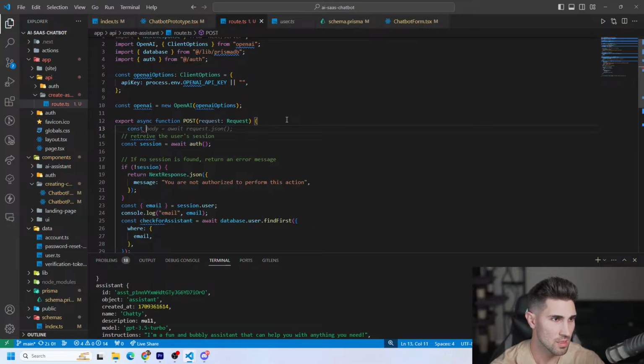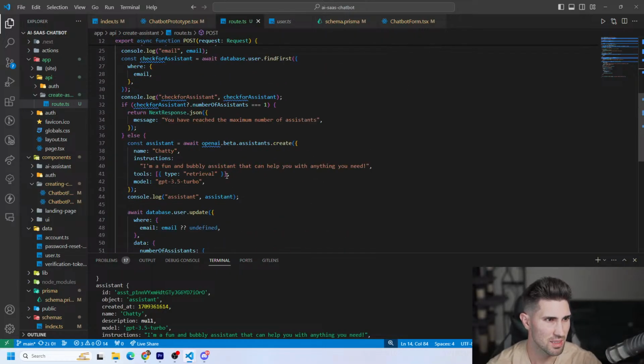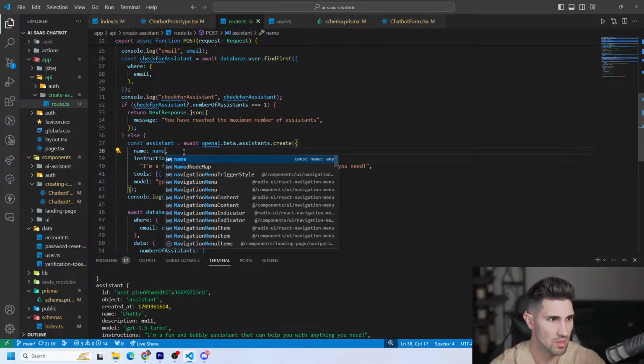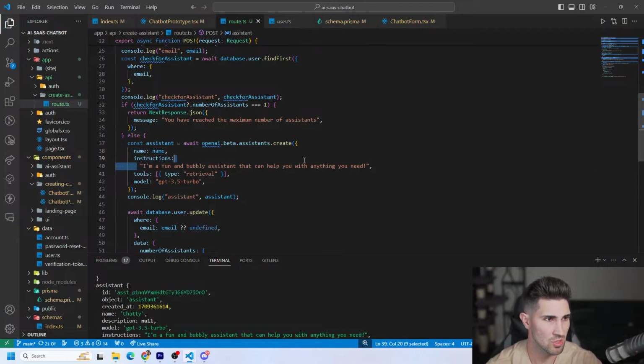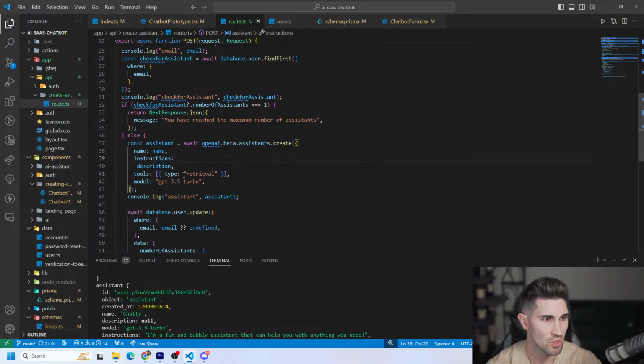And then const body equals that. And then const name, description equals body. And then what we could do is we could just pass the name here. Instructions I'll put for description now, but we're going to probably change that to instructions as well.